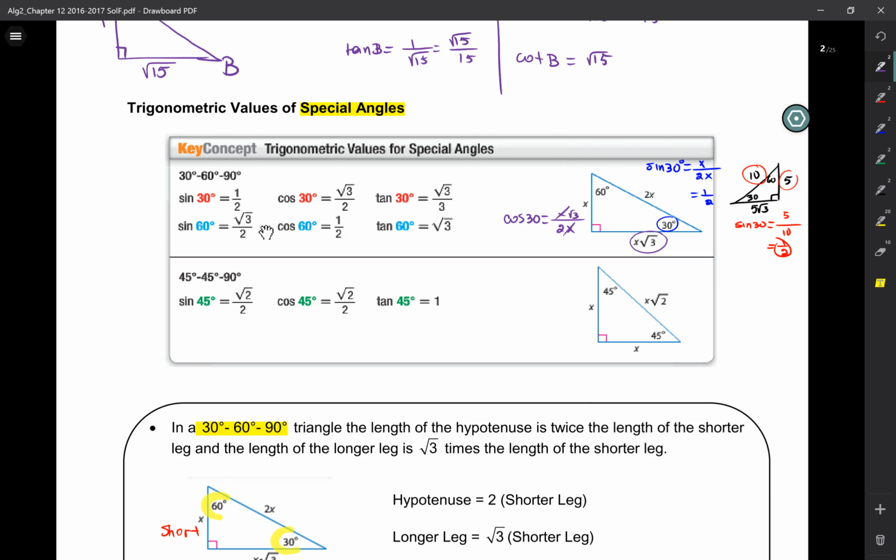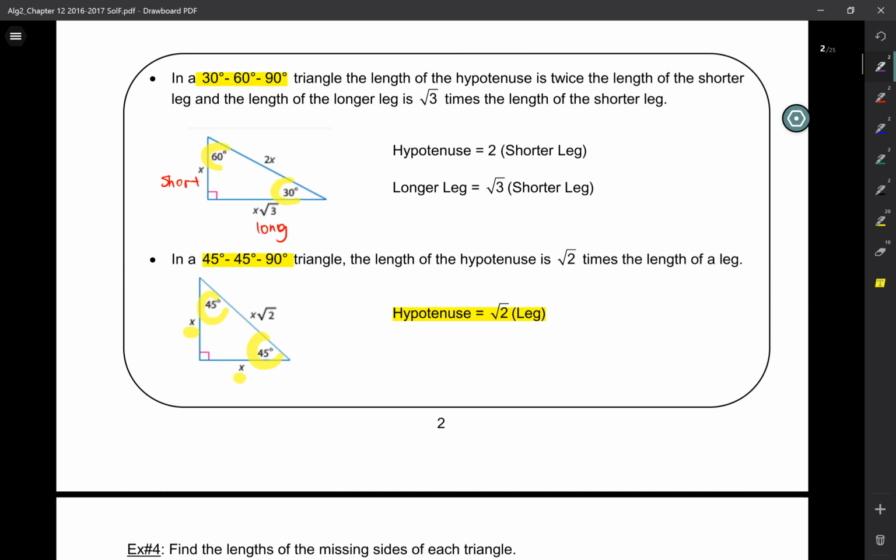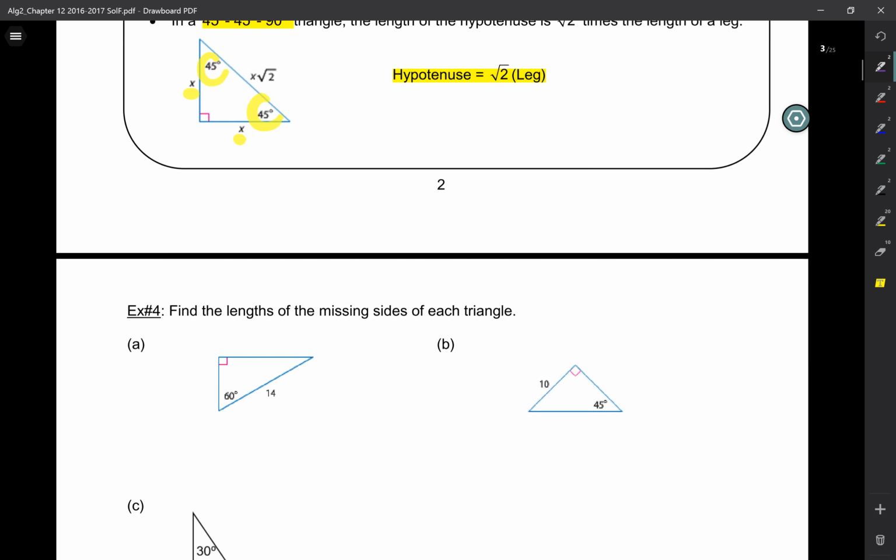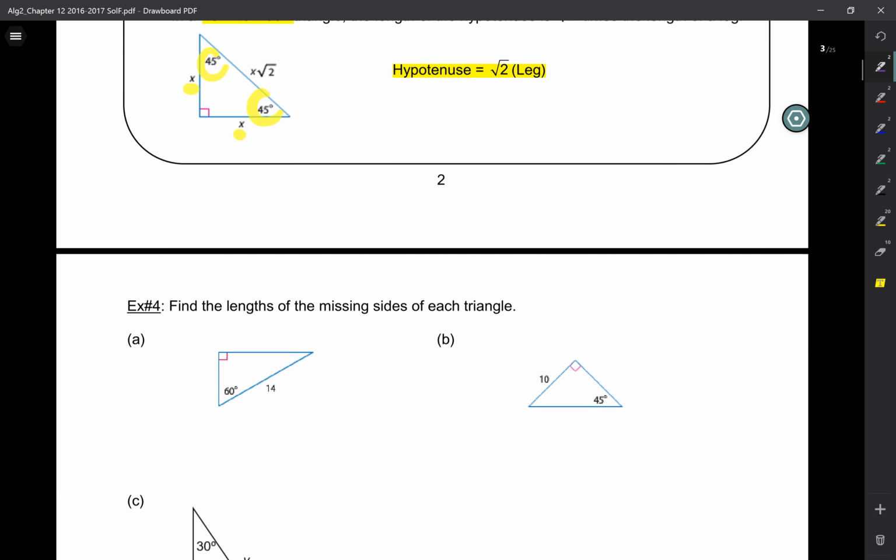I don't want you to memorize this by any means, but I'm going to teach you how to visualize it so that at any given time, you'll just be able to do it. That's the point of this chapter. By the end of this chapter, it'll be like, cosine of 30 degrees, and you should just be able to say √3 over 2.